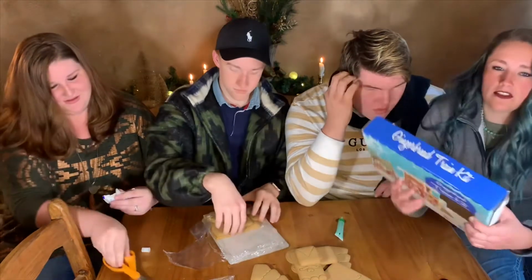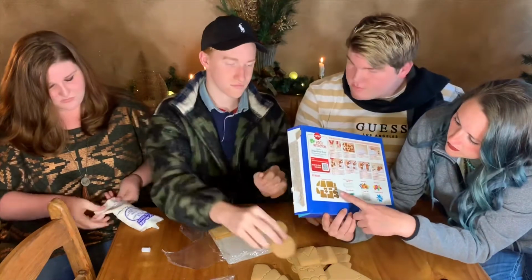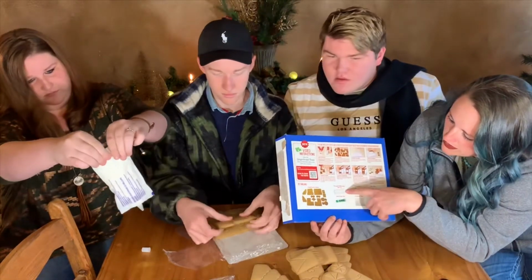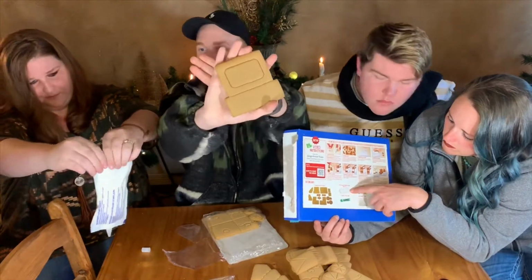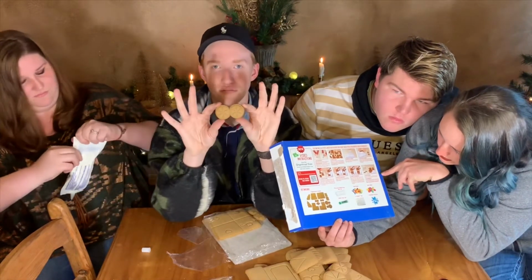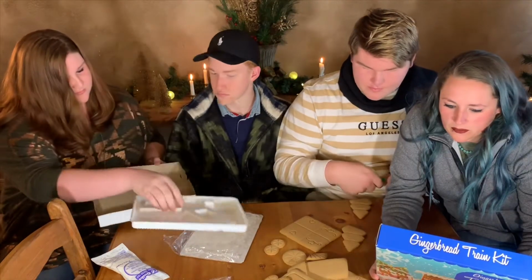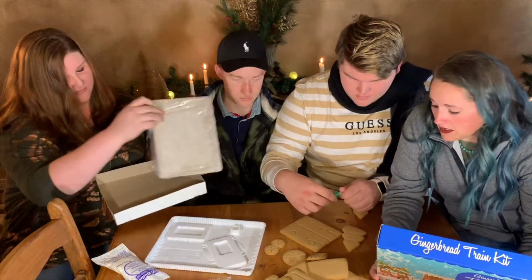This is all the things that are included in this kit. Okay, so we have the gingerbread cookies, pre-made white icing with tip, green icing tube, easy build tray, mini jellies, and snowflake sprinkles. Gently break pieces apart on the solid lines.